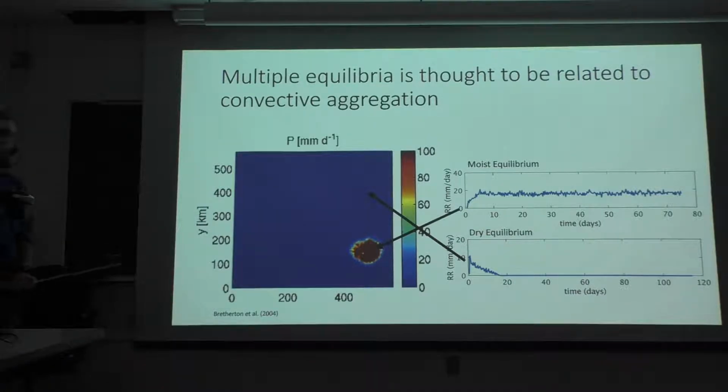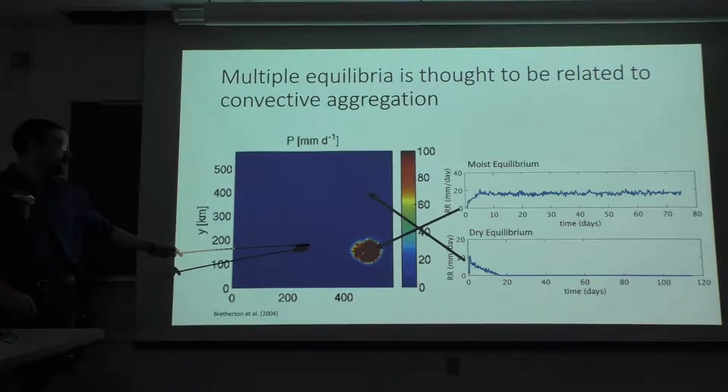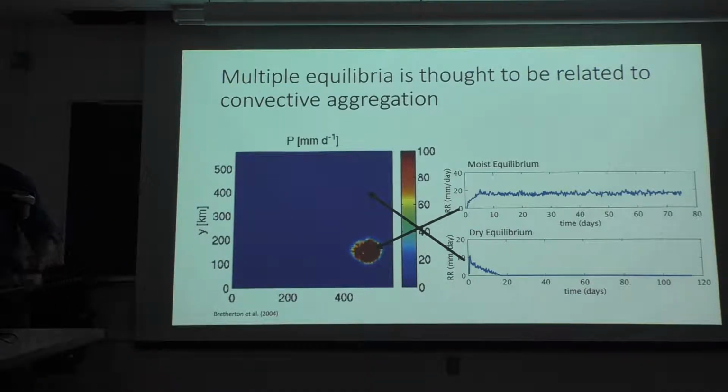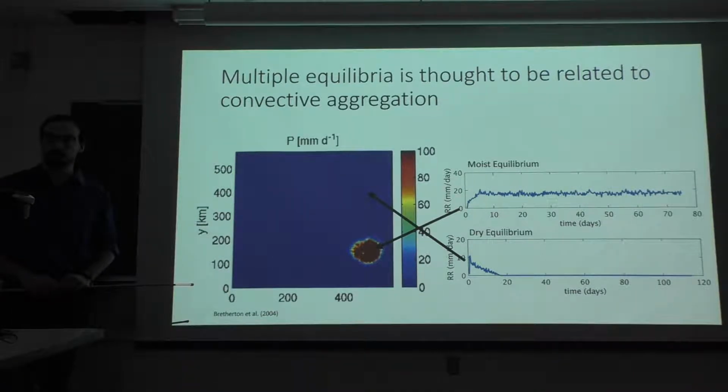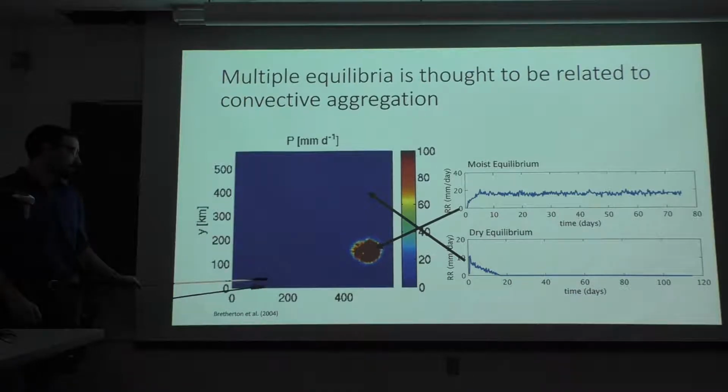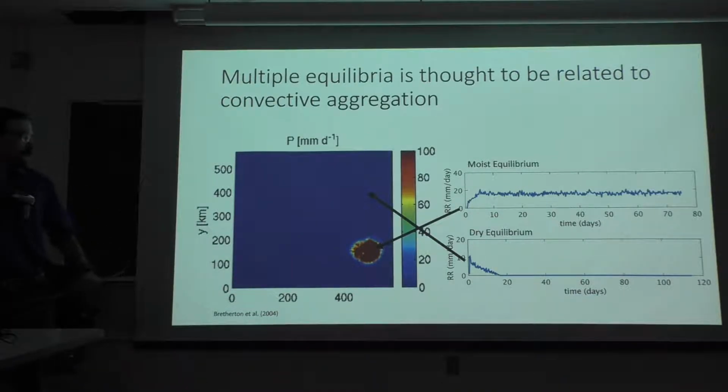Yeah, so convective aggregation is when models, once they reach a certain size and complexity, tend to aggregate the moisture and convection into small clusters, leaving large swaths to be basically completely dry and driven solely by radiative cooling to space. And this has horizontally homogeneous boundary conditions. So this happens not because of any sort of parameterization in the model, but just because the physics tends to move it this way.